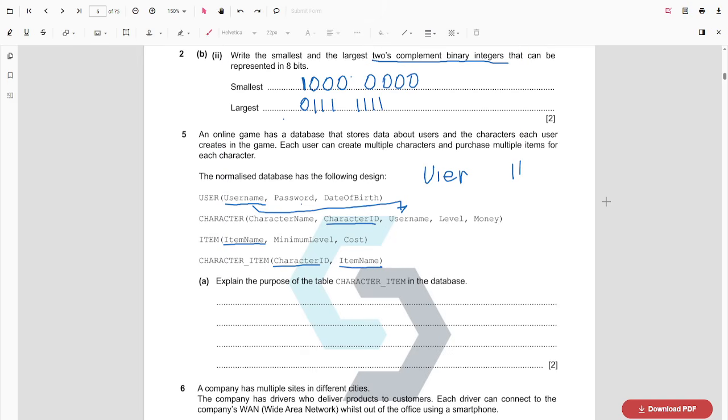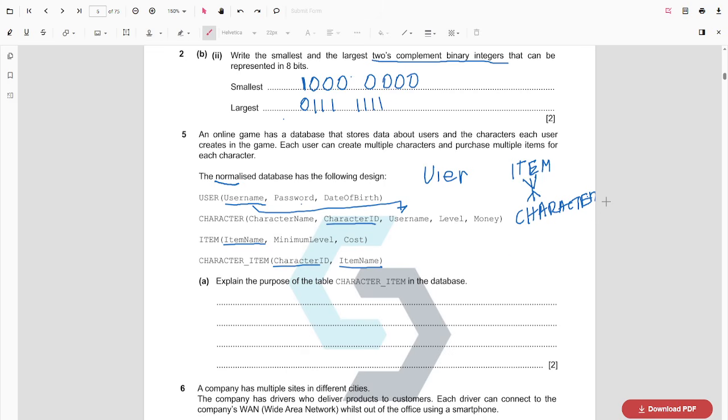So item and character should have a many to many relationship. One item can be owned by many characters, and many characters can own one item, something like that. So we cannot represent this in a normalized database.